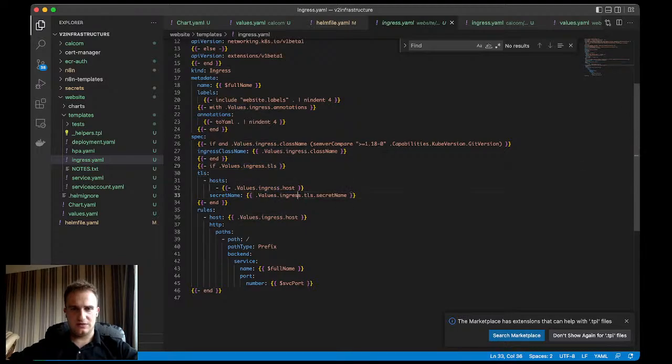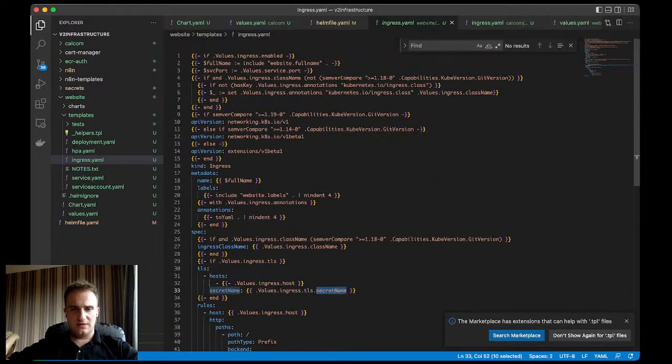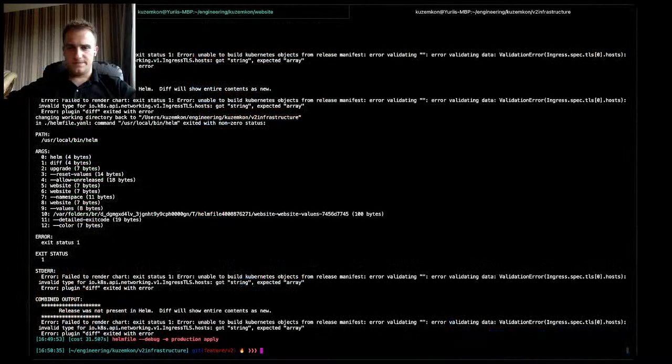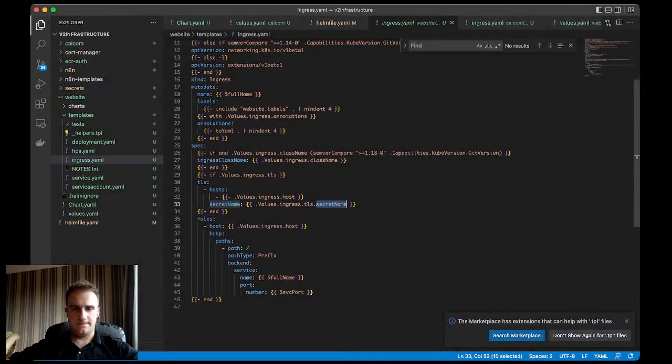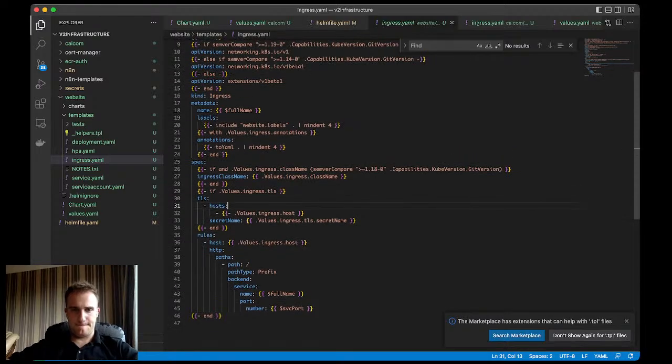Where are we getting these? So unable to build object: ingress spec TLS host invalid type, got string, expected array.